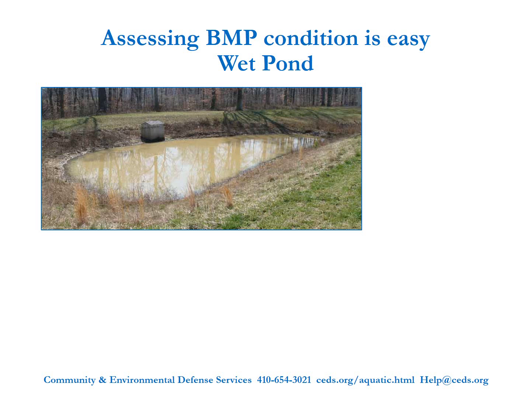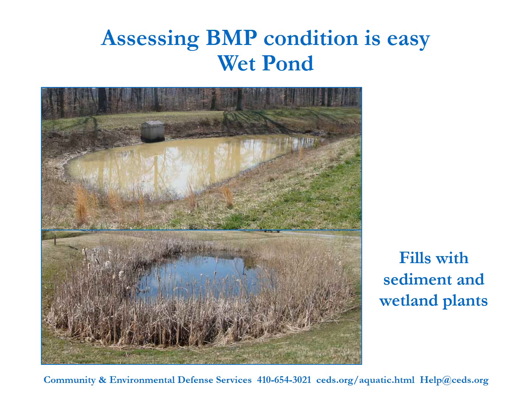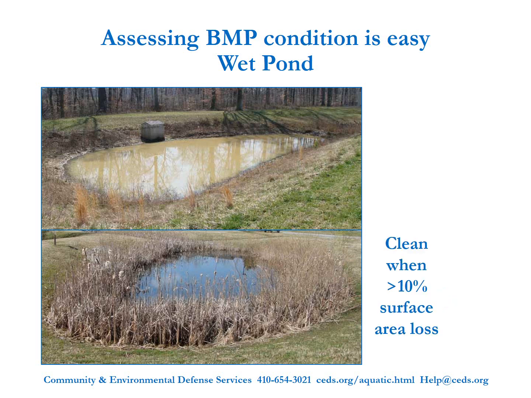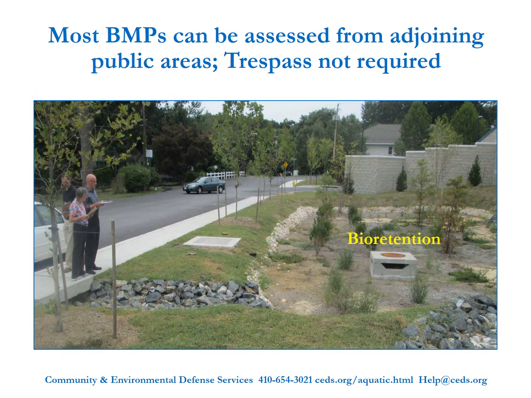Wet ponds are pretty easy to evaluate too. Here you see a typical brand new wet pond. And over time, if wet ponds are doing their job, they trap sediment, and then wetland vegetation colonizes the sediment. And when the surface area of the wet pond has been reduced by 10% or more, then it has to be cleaned. So you can assess most BMPs from adjoining public areas. There's rarely need to trespass, so that's not a worry.